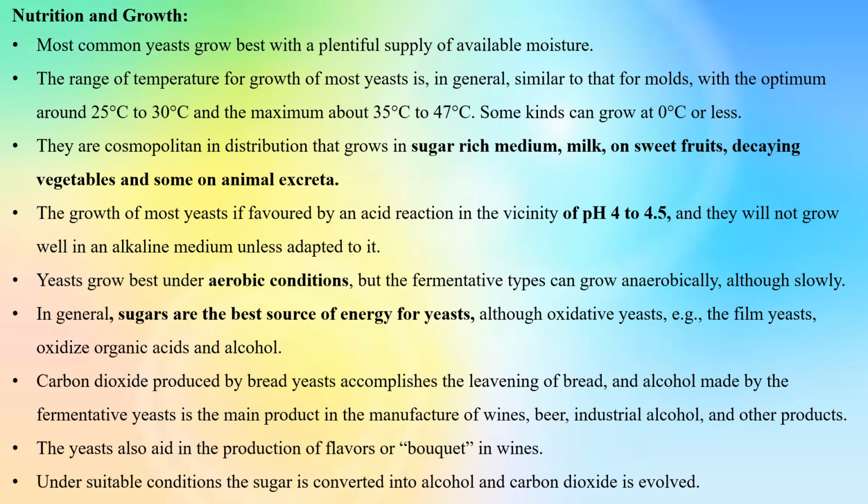Vitamins are also important to produce a healthy fermentation, and nitrogen compounds are the second most important macronutrients for yeast after sugars. Only a portion of the total nitrogen compounds in juices is available for yeast to use. The yeast also aids in the production of flavor and bouquet in wines. Under suitable conditions, the sugar is converted into alcohol and carbon dioxide is evolved.